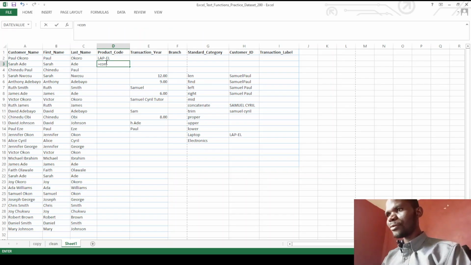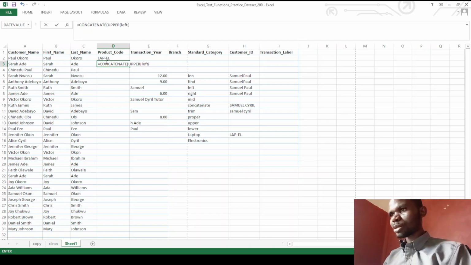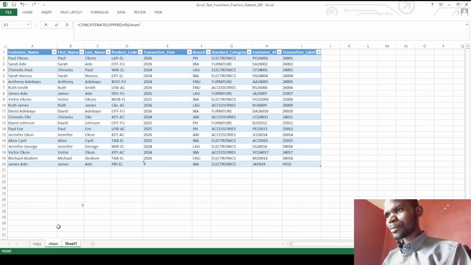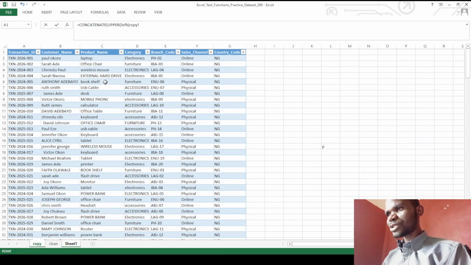So I have this one. Now we have to start with concatenate. Then we have the upper, we have the left, so that we use that to get the first three letters of the product name. All right, number 3 for that case. Comma. We are using the concatenate function itself, so we manually write this.